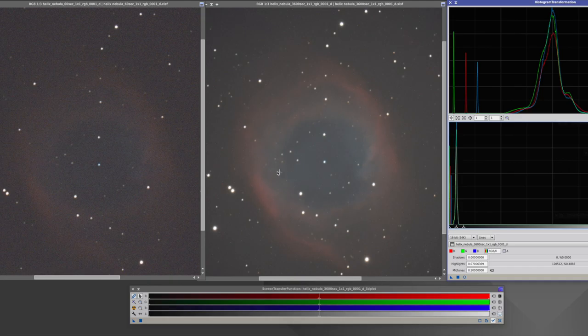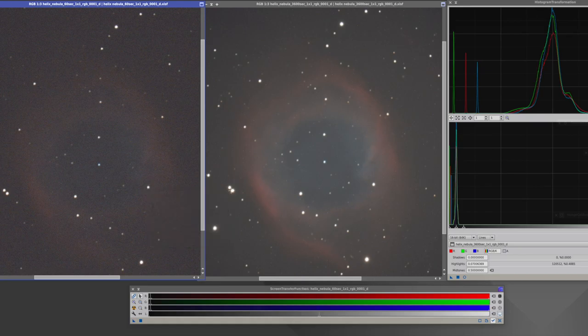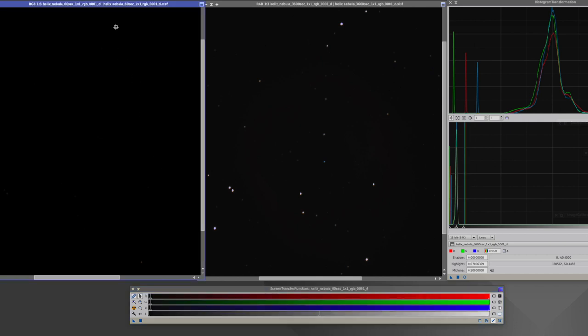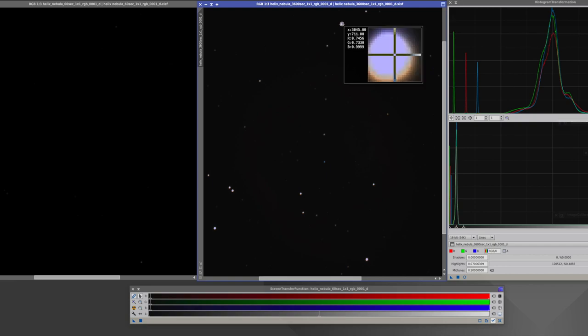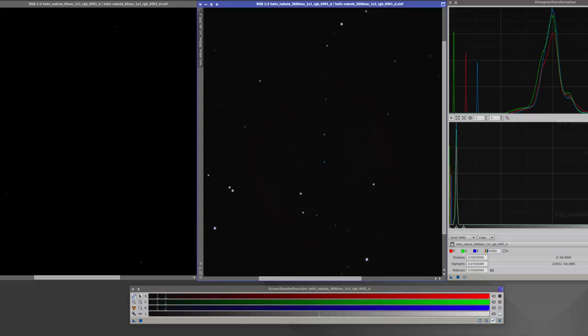Fifteen stars just in this little area alone — and if I come to the same area in the 60-second image they've all disappeared, lost in the noise or just not picked up because there weren't enough photons to rise above that noise floor at all. If we look at the stars themselves they appear blown out, but both images are auto-stretched, so they're not blown out at all. Even if we turn off the stretch on both images you can see we can barely see stars anymore. This star is barely getting up — nowhere close to full well. And there's a really great visualization of this in PixInsight.